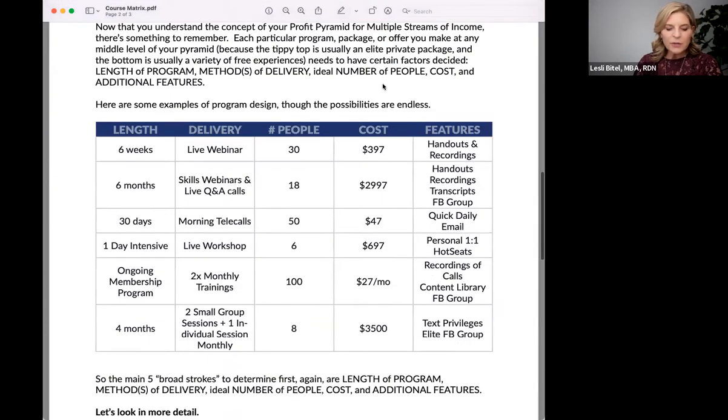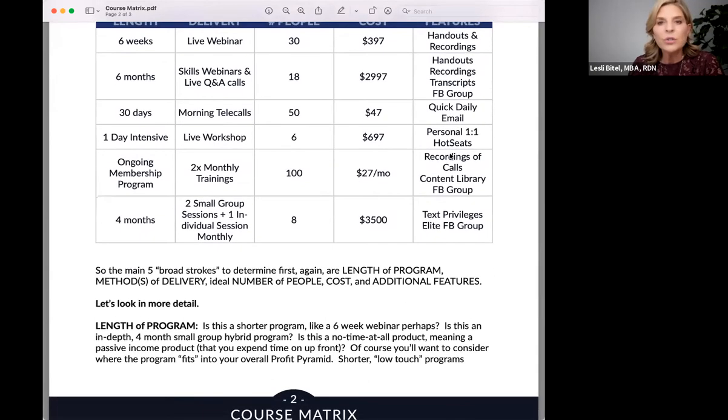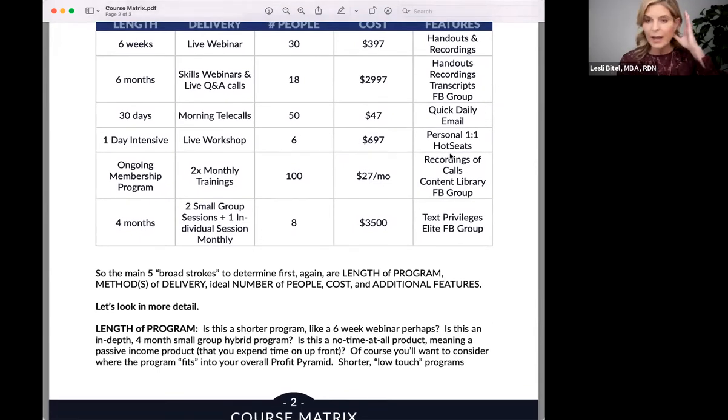And in terms of additional features, you just really want to think about what additional handouts and recordings you can add to the mix to increase the value. You're just looking for ways to increase the value. And one thing that came to my mind that I want to share with you: think about what might be some of their objections. Okay, like what might be some of their objections?